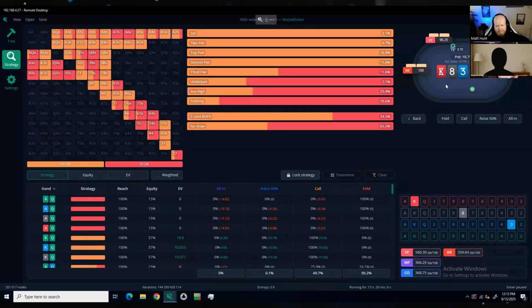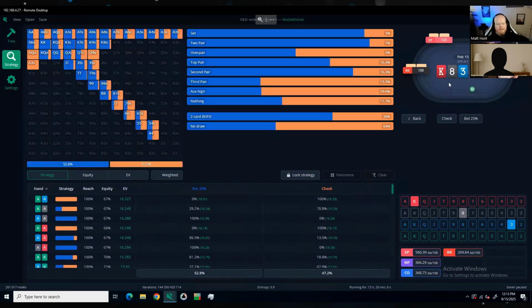So this is what people mostly don't recognize about multi-way. If your opponents have these ranges full of trashy hands and they have super wide ranges, well, a wide range is a weak range. And a weak range is a range that we get to play aggressively against. So even the collective unit of 3 ranges here doesn't do a lot to hurt us.